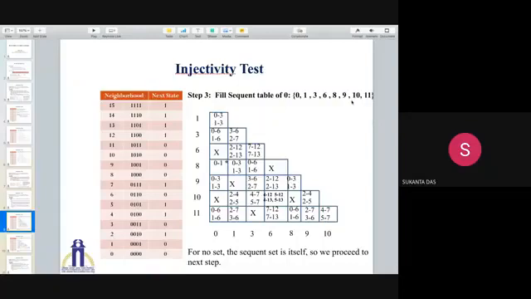So fill up the sequence tables for 0. So how am I filling up this sequence table? It will be step 2. It was a mistake, let me say step 2. So how am I filling up this sequence table? These 0 and 1, alpha and beta here. Say alpha is 0 and beta is 1. So this set I am considering, alpha and beta. From this alpha and beta, what can I get?